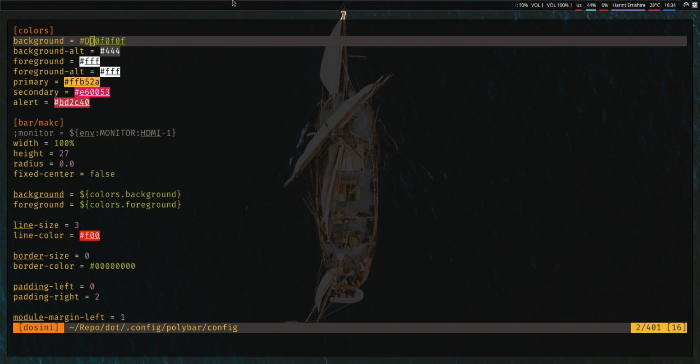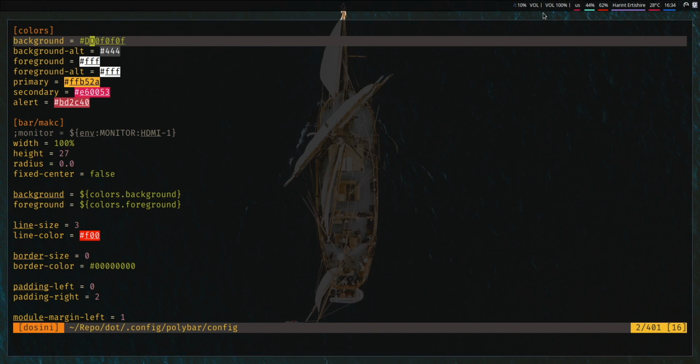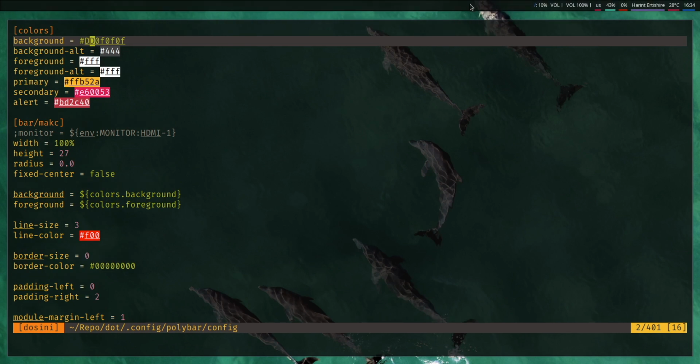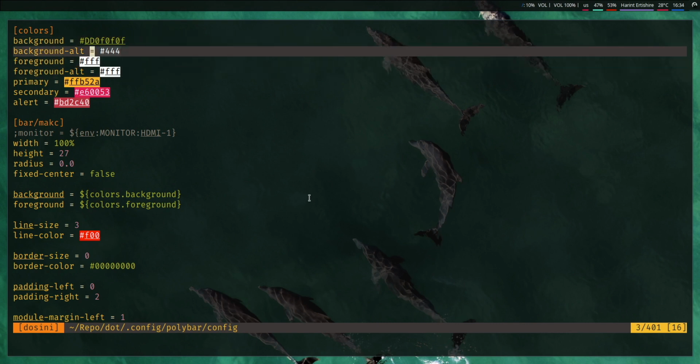Reload, and we have a bar with a bit of translucency. Enough that you really couldn't quite tell it was there unless you were looking closely, but as we cycle through some different monitors, it'll get a bit of a varied look, and we have some translucency. It's not just a black bar at the top of the screen. That's the kind of thing that I like. And then, of course, we're just going to copy the exact same value down here to our background alternate color.